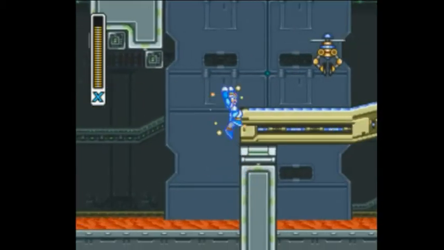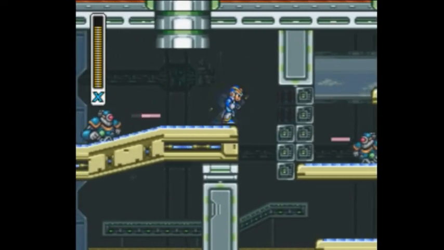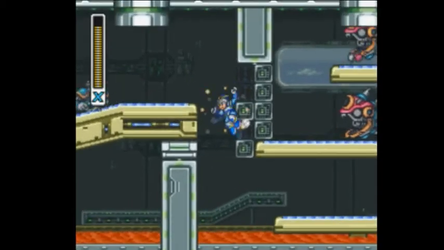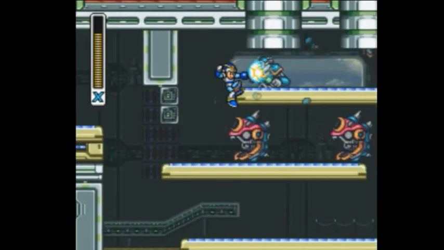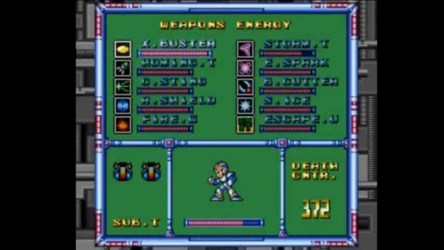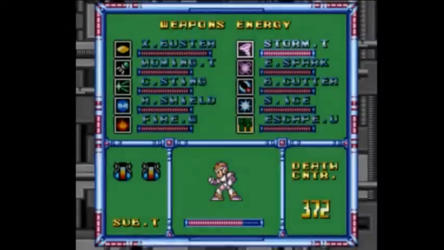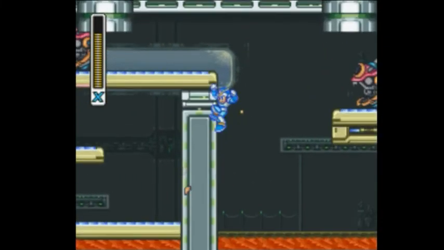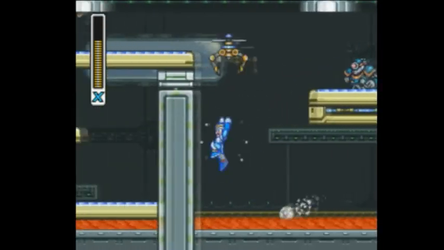Ah, you douche. Just had to get that parting shot in, didn't you? Alright. I can't even jump to break it. Well, I guess I'm not using that now. I guess I am using that now. Alright, this is something that I'm gonna need the Storm Tornado for. There we go. Wipe everything. I noticed after I beat Flame Mammoth and Vanilla, all the lava disappeared. But that doesn't seem to have happened here, which is unfortunate, because that would make exploring this a lot easier.